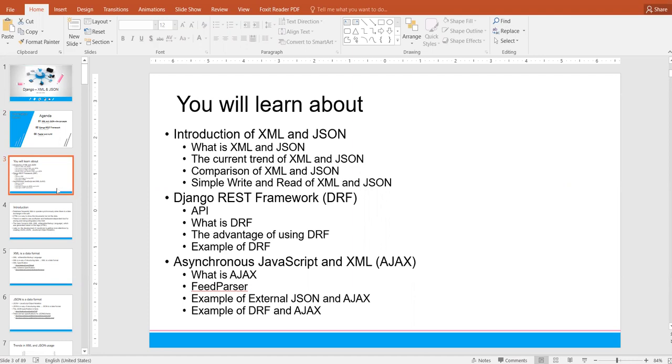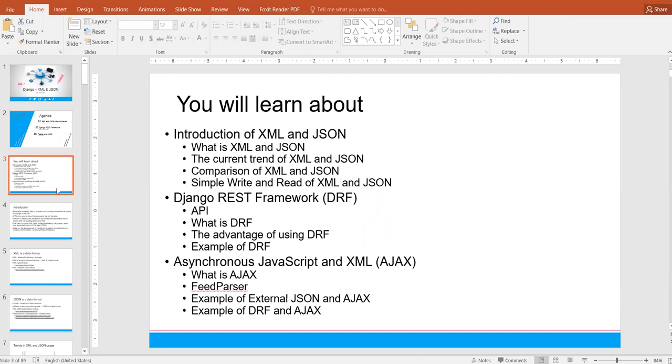And we are going to write a simple XML and JSON with write function and read function. For the REST framework, you will learn about the API, and we are going to learn about the Django REST framework or DRF. And we are going to know about the advantages of DRF and the examples.